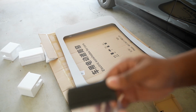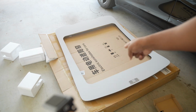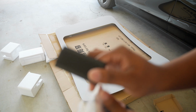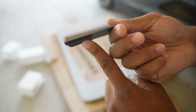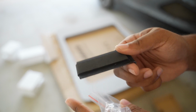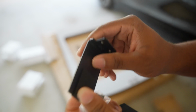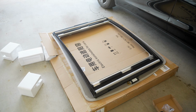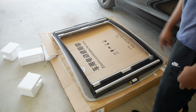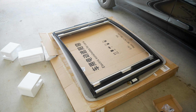So real quick, I just realized what these screws are for. So they are for these. I'm gonna attach this to the sunshade, and this piece here is gonna go into the seams of the car to hold it up. So that's why they have this padding here to kind of not mess up your car and also hold it in place at the same time. So we just flipped it over, and here are the actual sunshades themselves. So they're retractable and they just come and meet in the middle here. And I just want to show y'all that before we got that up in the air.